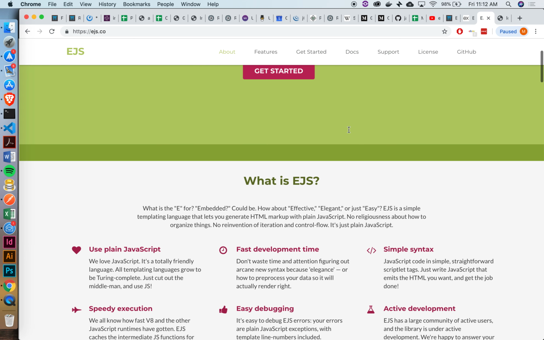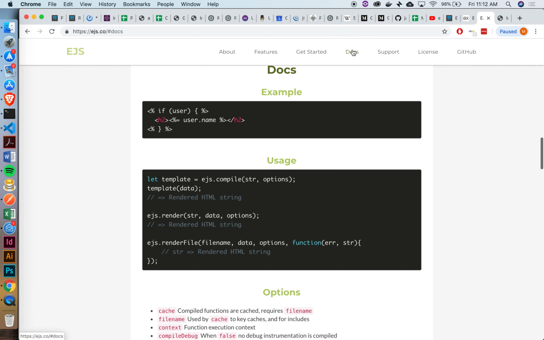So anyway, in the docs here, this is just an example of some EJS templating we can do. We can check to see if there is a user, and this is the syntax for how you'll do it. You're going to use these percent signs, and if that is true, it's going to look a lot like JavaScript.